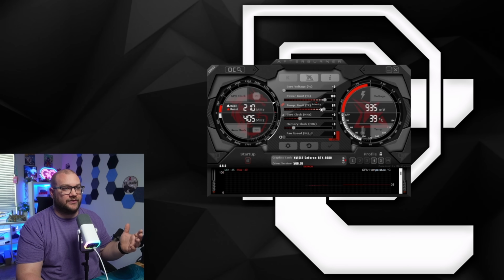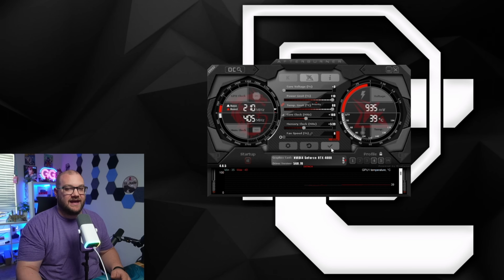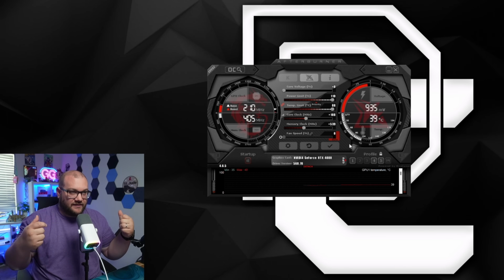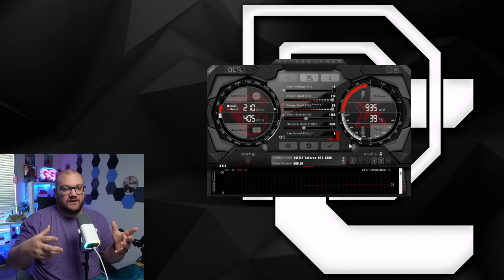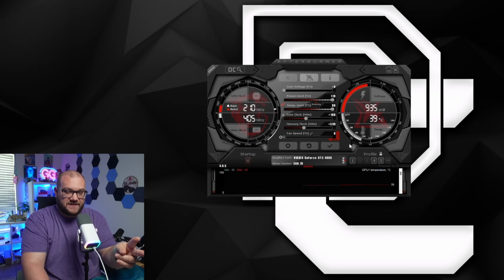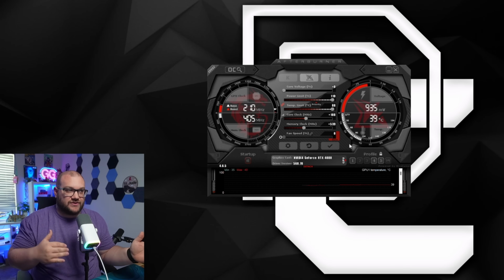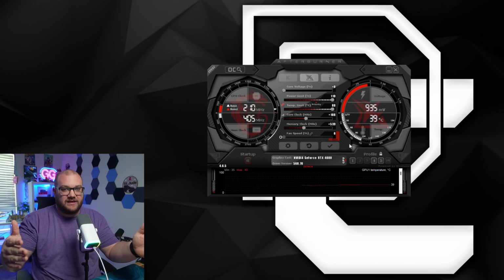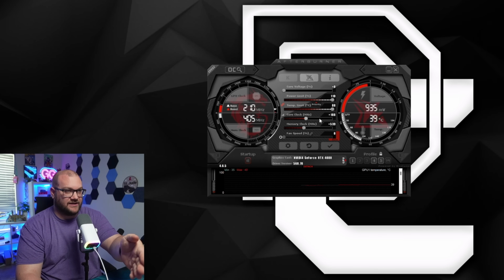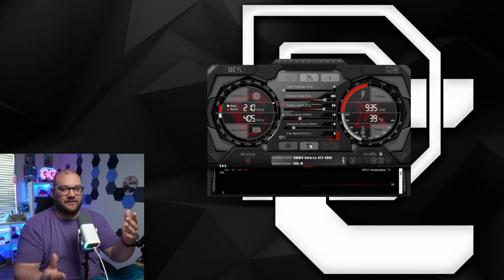A lot of people will just take this power limit slider, crank it, give the core clock some, give the memory clock some, hit apply, and they're like, yay, free performance. But then you also get higher temperatures as well as higher wattage usage on your card. Today we're trying to do the opposite. We're trying to make it so you use less wattage, get lower temperatures, and either meet the same performance or beat the performance you had before. So again, I just moved some stuff. I can just click this reset and it puts me back to normal.